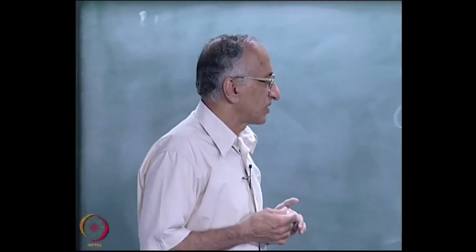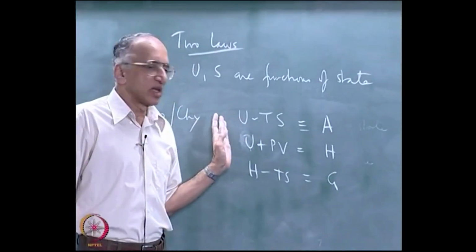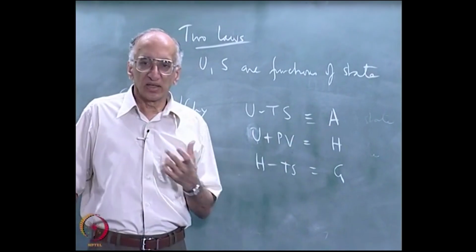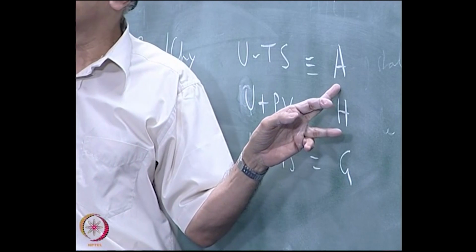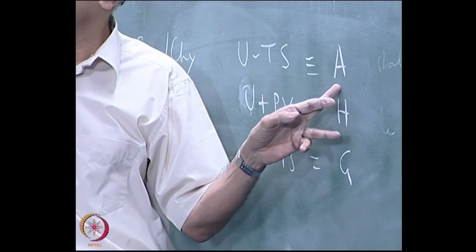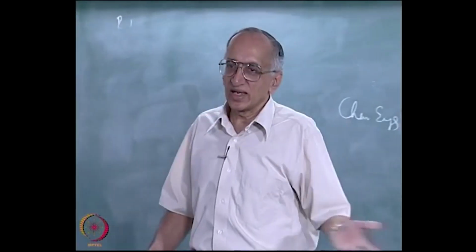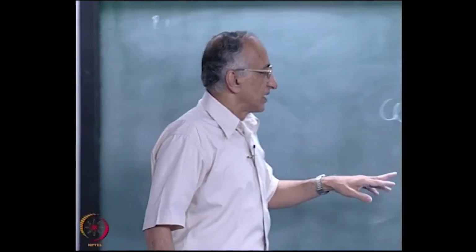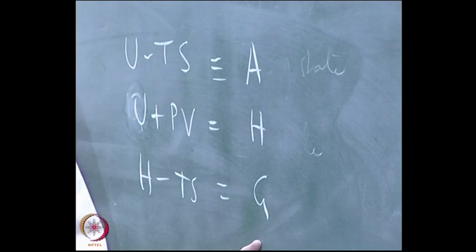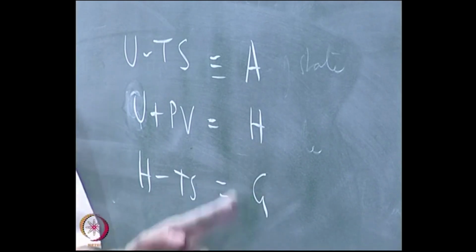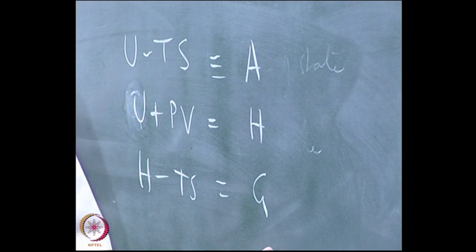Specifically I will tell you what results we are going to show. When you are looking at equilibrium, I am going to show, depending on the variables that I have held constant, if you are looking at systems with constant T and V, constant temperature, constant volume, I will show that equilibrium is attained when A is a minimum. Therefore A is important, keeps coming again and again. I am going to derive this result. I am going to show you that whenever T and P are held constant, pressure and temperature, which is what happens in flow processes in the chemical industry, equilibrium is attained when G is a minimum. Therefore A and G are very important.